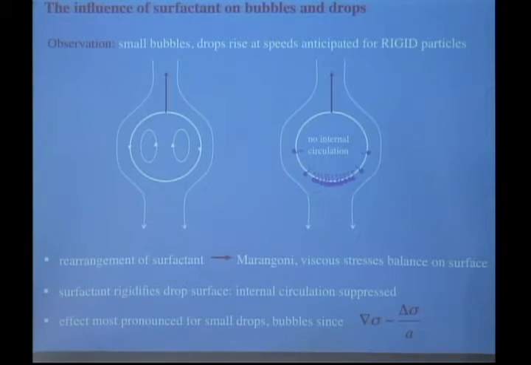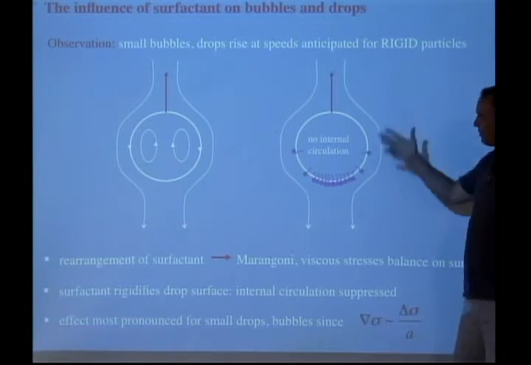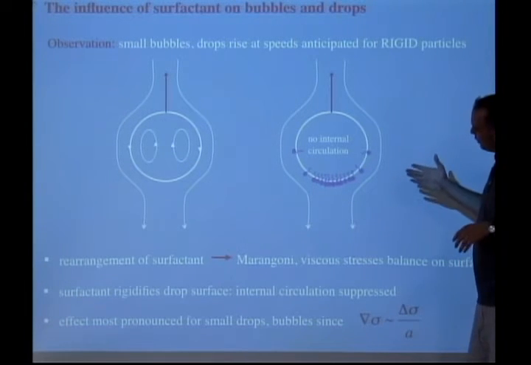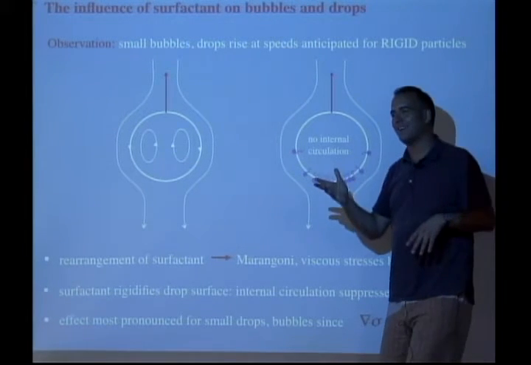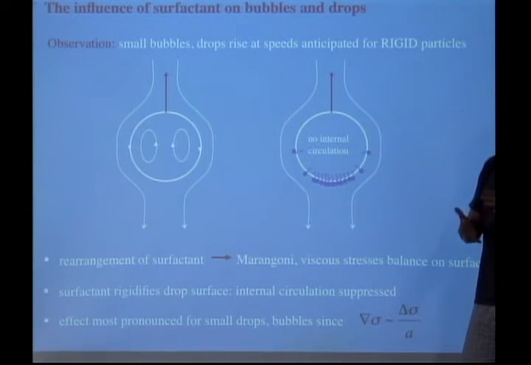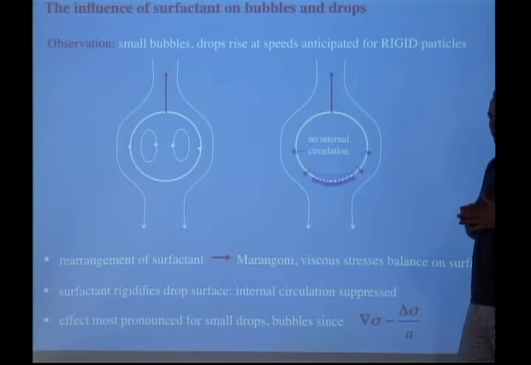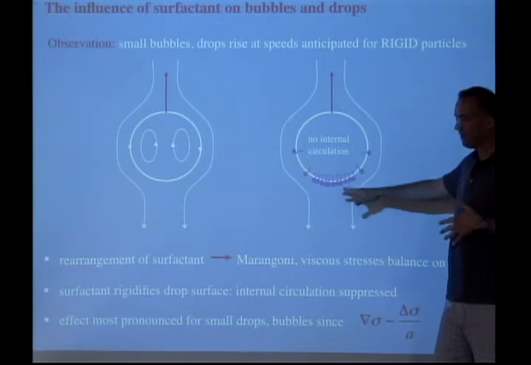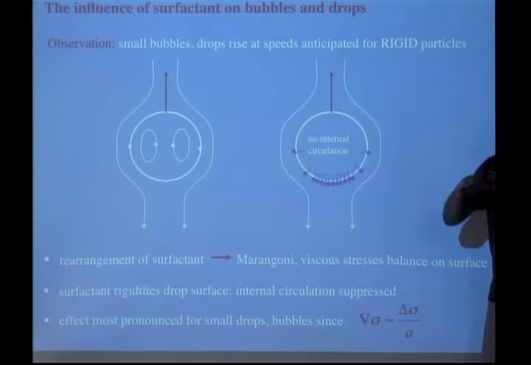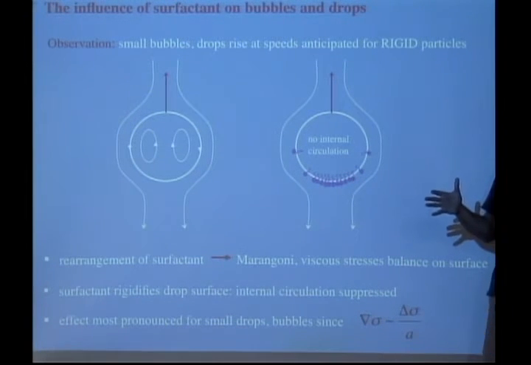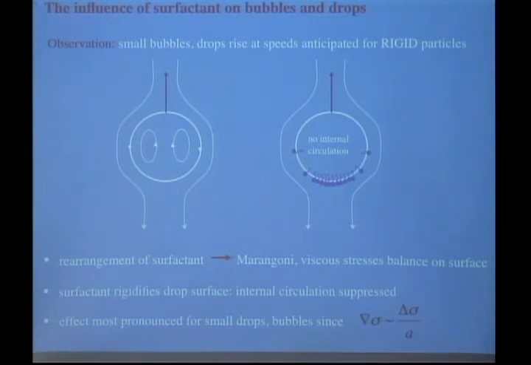Okay? This was a puzzle for many years, and I think it was Charles Maldarelli who finally came up with a very good idea. In order to test the theoretical predictions, they'd have to use triply distilled water. He said, why don't we use really dirty water? So they basically saturated the whole system with surfactant, and then you get rid of gradients in surfactant concentration. You get rid of the Marangoni stresses, and so the drop moves as if the interface were clean.